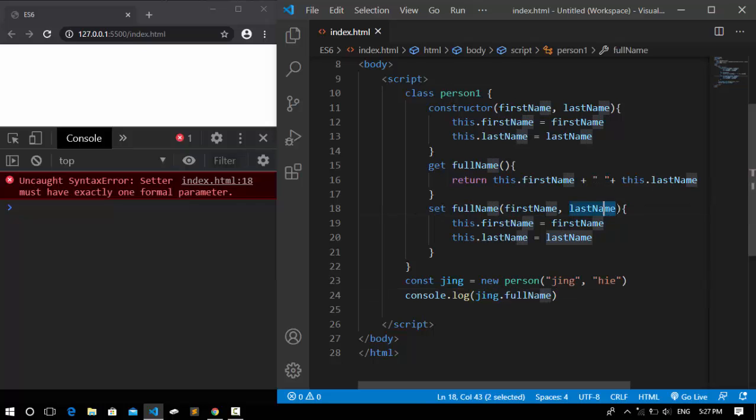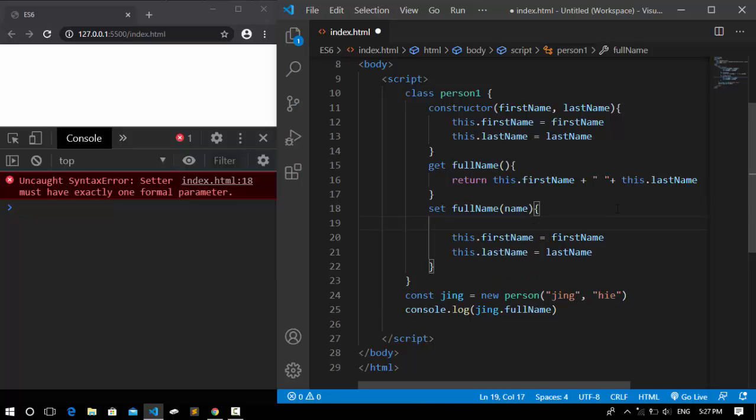So what if we have to? In this case, we're going to split it. So here I call it name, and I split the name, which will be passed using this. Actually, I declare a variable, let, call it name again, and assign it to name.split, and we're going to split it using the space. So now what we're going to do here is name.split, and we're going to assign this to the name.